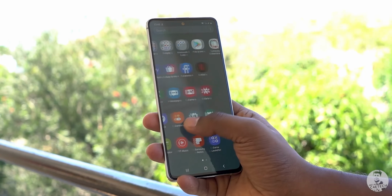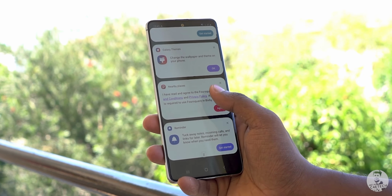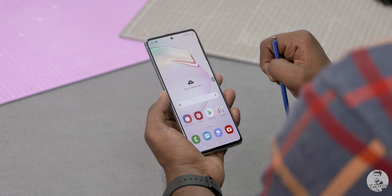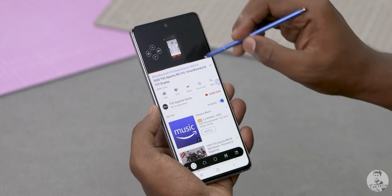It's got the even older Exynos 9810 chip. It's a generation older than what we saw on the S10 series earlier in this video, but it is still a competent chip. And yes, including a phone with a chip as old as the 9810 is me stretching the definition of a flagship experience here. But the S Pen, there's just nothing out there to rival that experience. And on the Note 10 Lite, the S Pen experience is not compromised.